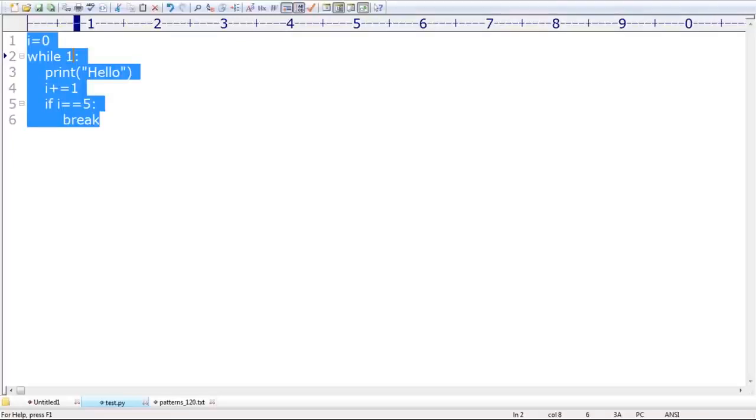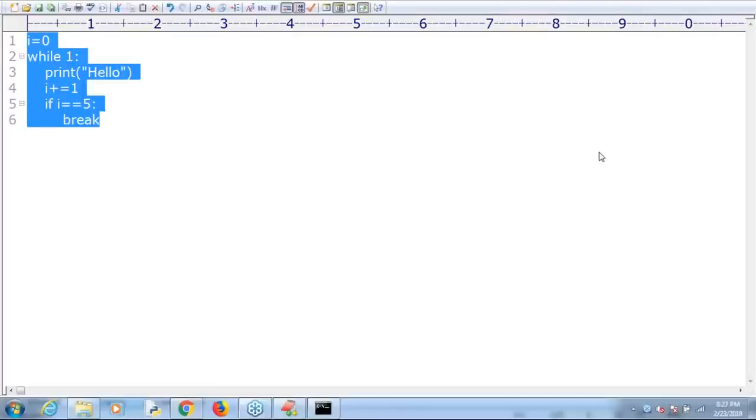Okay, sir, there are one or two students who have a doubt. Sir, is pattern printing the only way to increase logical ability, or is there any other way also? Divya, the only thing for people who want to write code very effectively and efficiently is practice. That's all. Are you getting it?